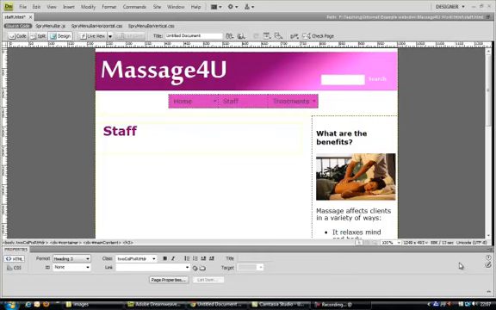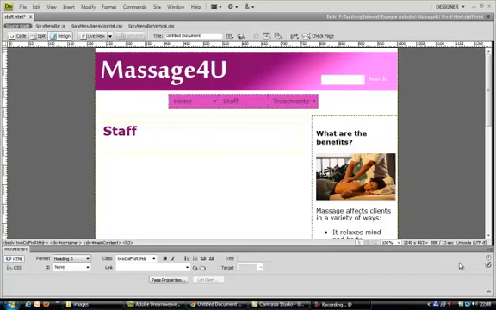In this tutorial we're going to add a few more features to our Massage View website. First of all, we're going to create the staff page, and we're going to use a table and see how tables can be used for formatting content on a page. We're also going to add hyperlinks in the text so that people click on text, it takes them to the other page, and then we'll have a very brief look at how to change the size, the width of a page. So let's start off first of all with a table.